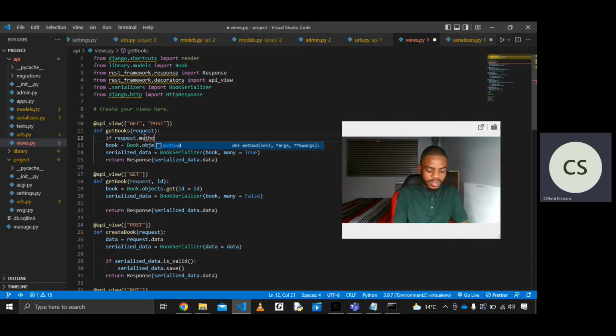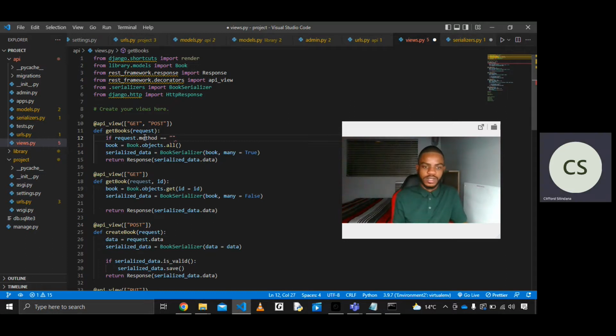Now, since we can also have access to the HTTP method that's coming from the front end, the user, we can compare that to the methods that we allow.